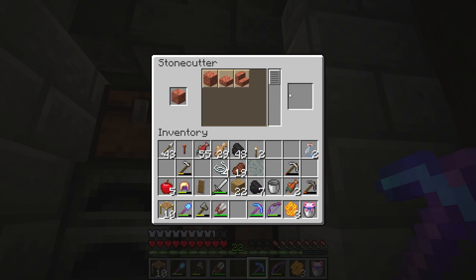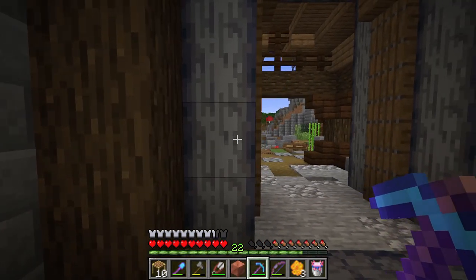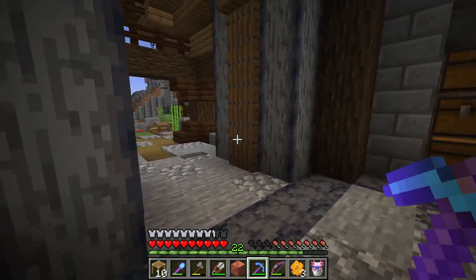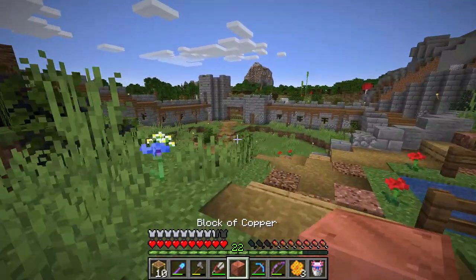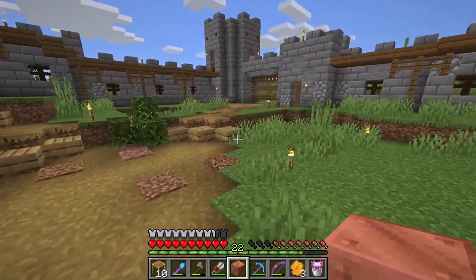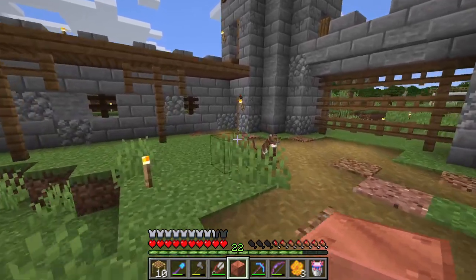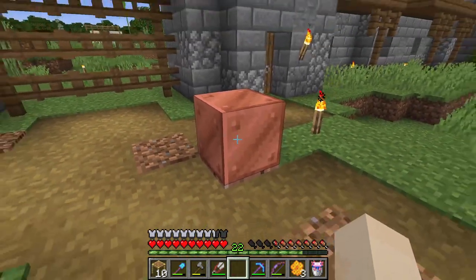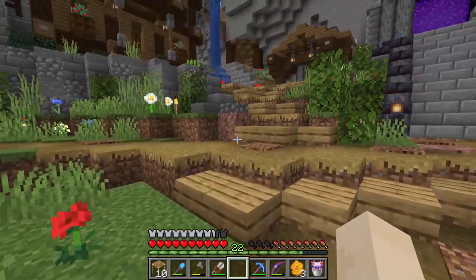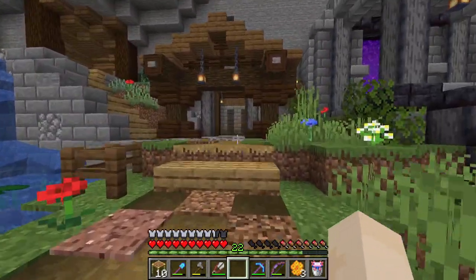Now, this is great because you can use this for building. Over time, it changes color. And if I just put this out here, somewhere around here, it will take its time changing color. Yeah, let's put it right there. And maybe when we come back, it'll be slightly greenish, but I doubt it.